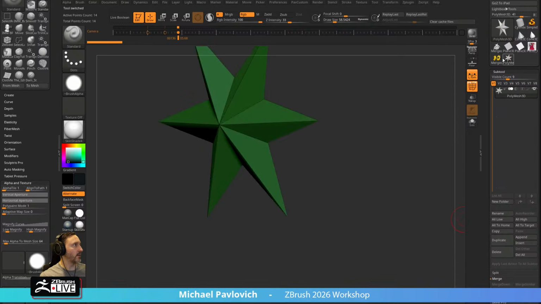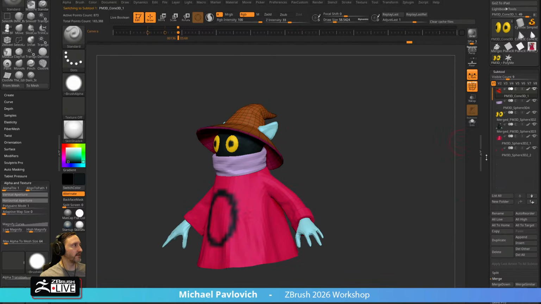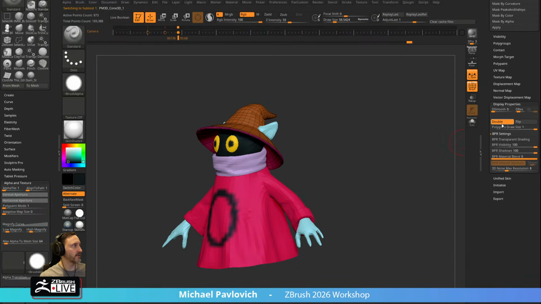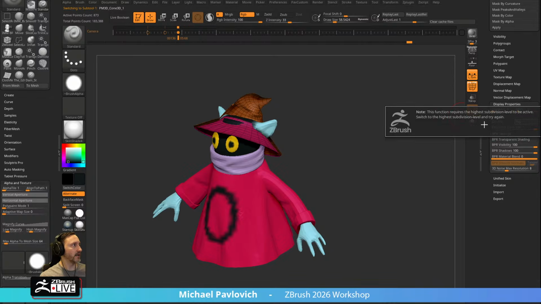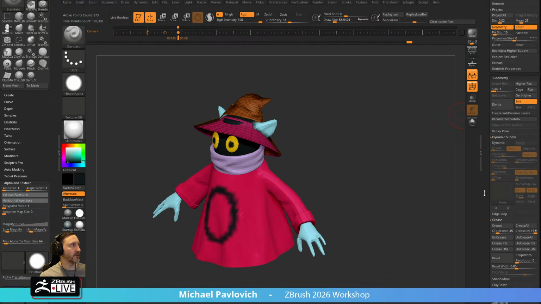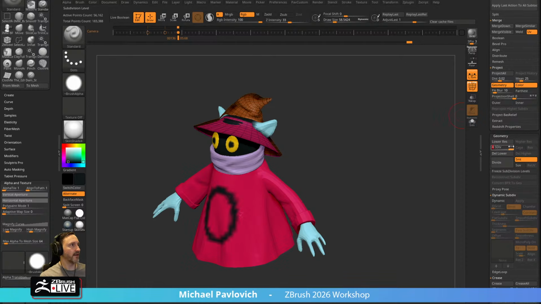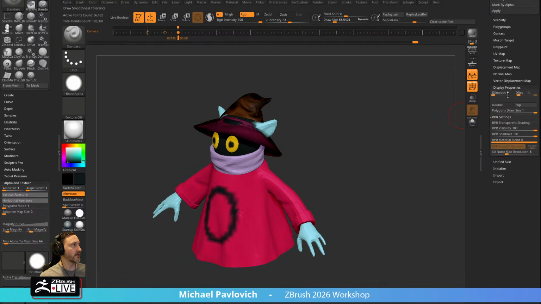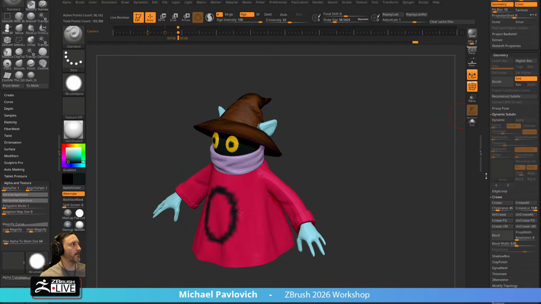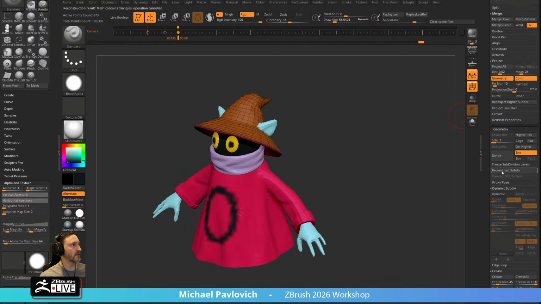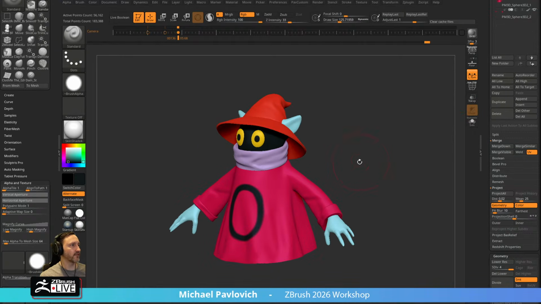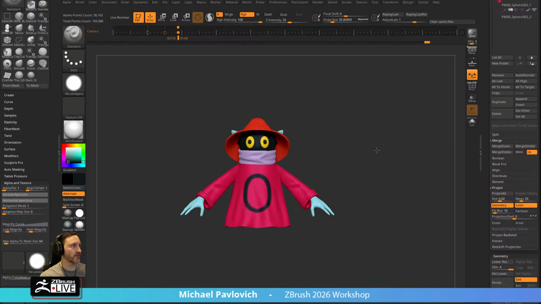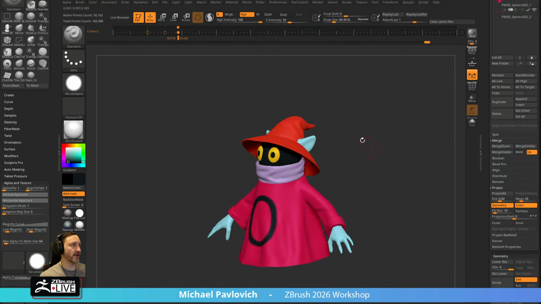I'm going to delete this and go back to our working file. If I tap the hat and go down to Display Properties, I have Double turned on, and I shouldn't have. Let's hit Flip. Because we have subdivisions on it, we'll go to the highest, delete lower, flip our verts, and then go back and reconstruct. There we go. So we'll do All High. This is our high res version, where we have all of our sculpted detail, and everything's looking really good. But now I want to pose everything together.